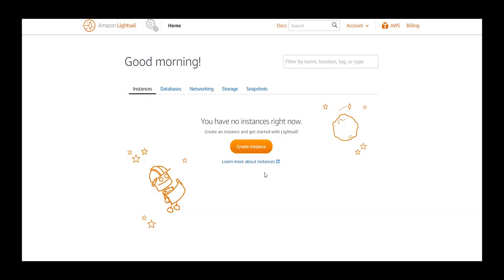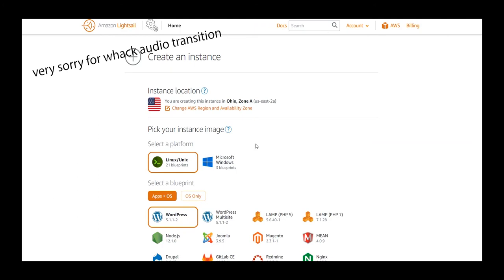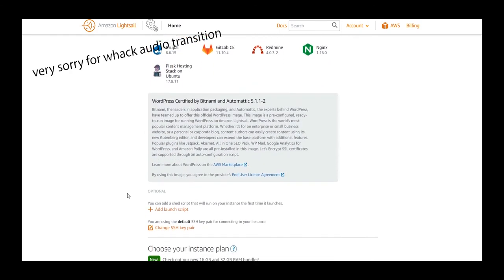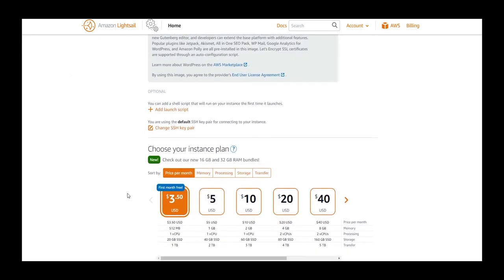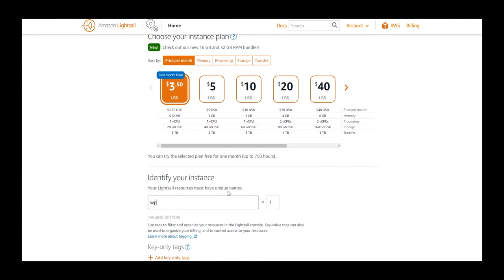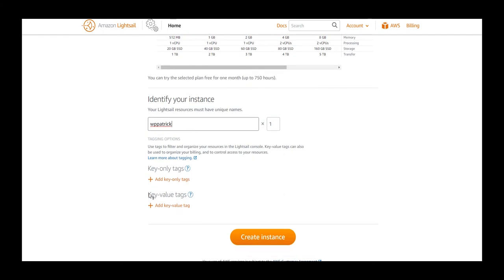And here we go. To get started, I'm going to assume that you have AWS Lightsail installed, and in this case that you're using WordPress. Installing Lightsail is very easy, especially if you stick to the default configuration. There's a lot of different options you can add, a lot of different packages that you can add. You can name your instance anything that you want, and even assign it different tags within AWS.